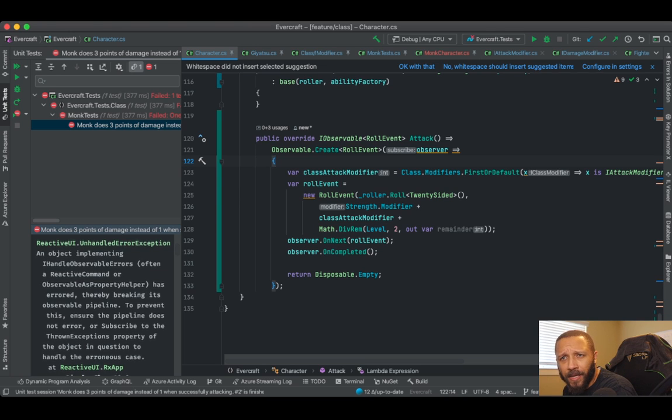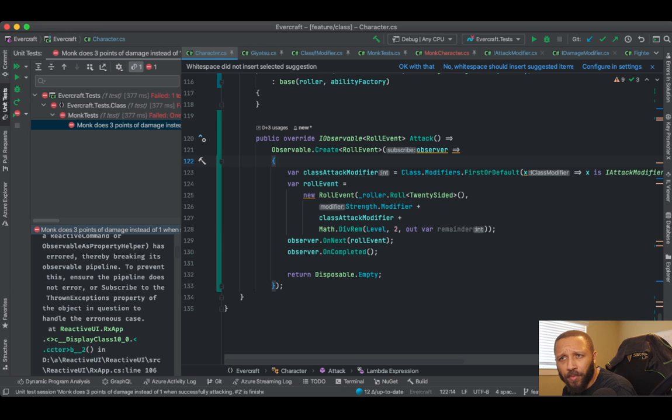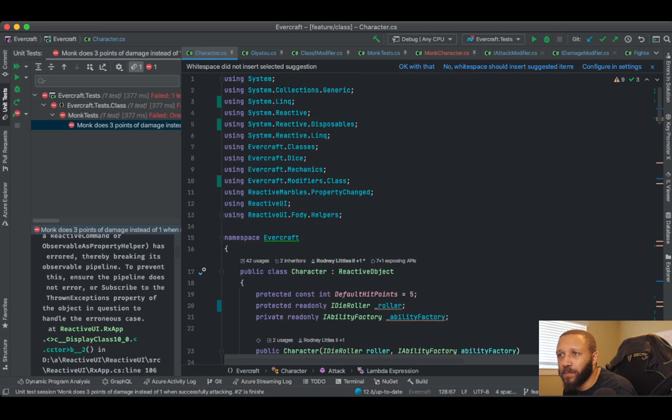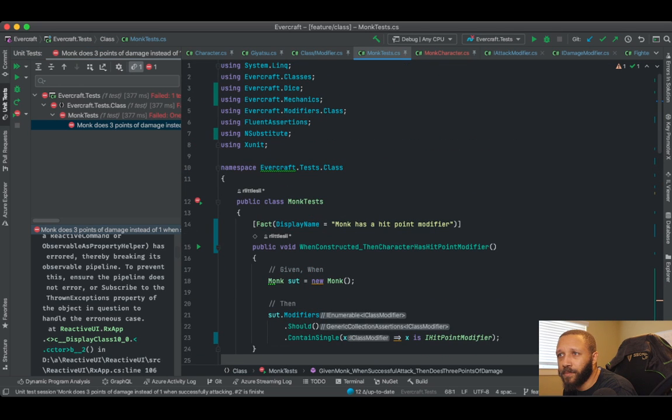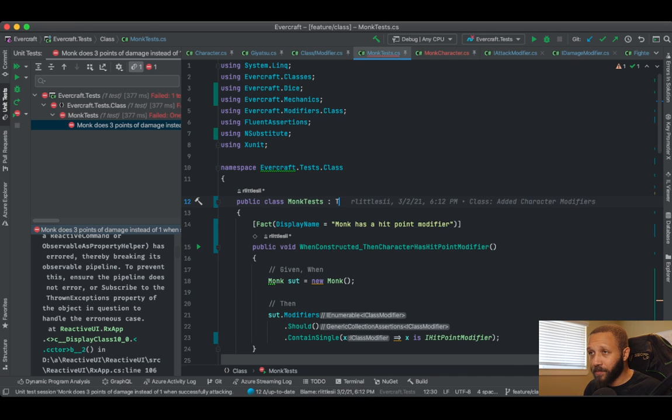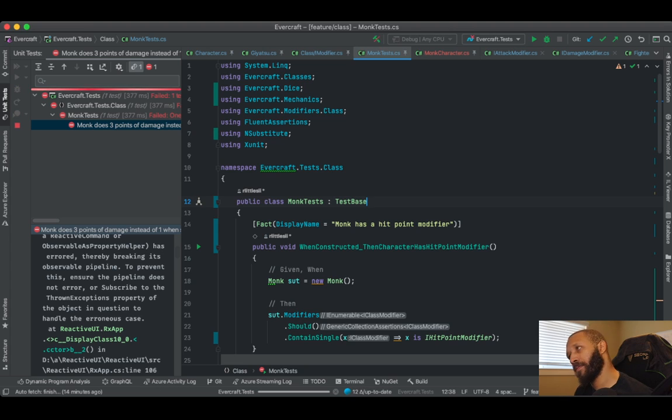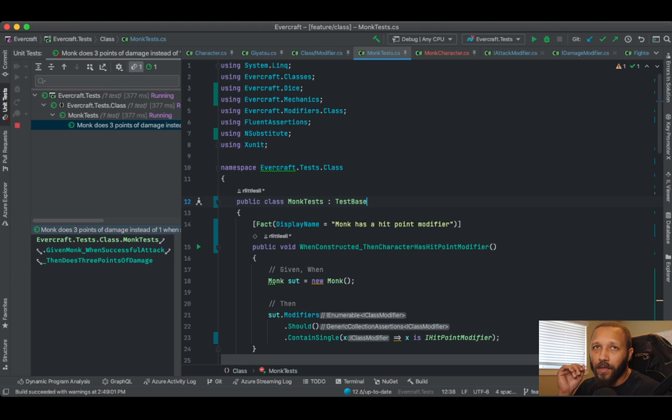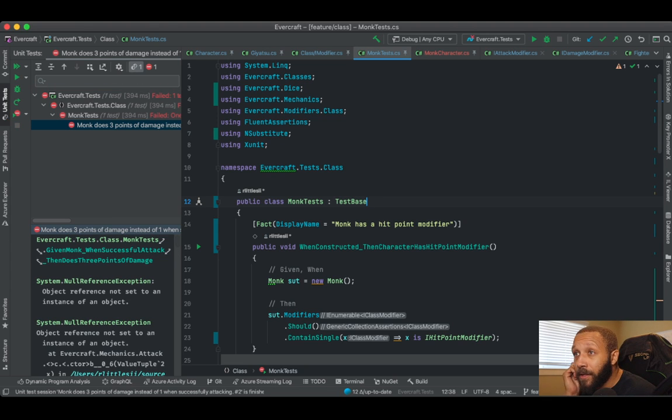Often the reactive command has an error, thereby breaking its observable pipeline. To prevent this error, ensure the pipeline does not. Yay, we are good at the thing.